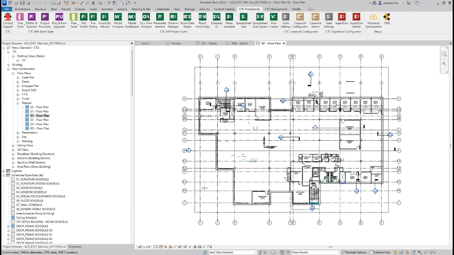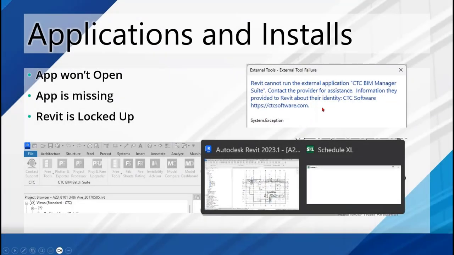Okay, now I'm going to go back into that launch error real quick. Every now and again, we run into issues with some of our setups, or the installs that we're working from, right? And you'll run into Revit cannot run the external application, whatever product. You might see it with ours, you might see it with some Autodesk ones, you might see it with some other third-party add-ins that you've added. Often, potentially it's the same. This fix could apply to many of the different pieces here.